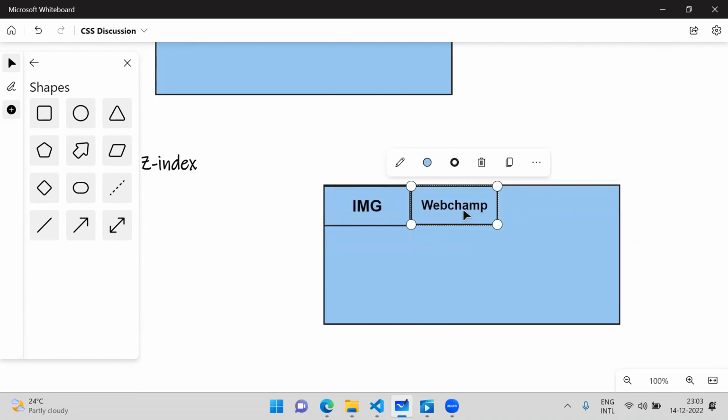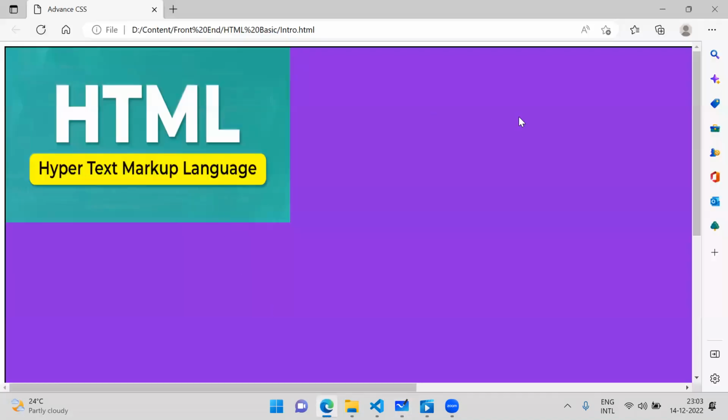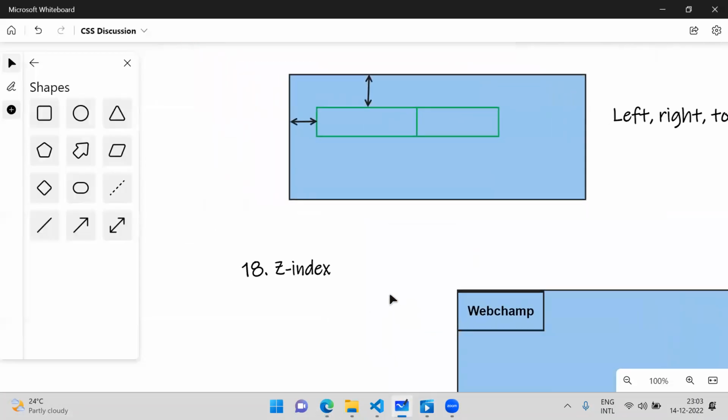And if I want this to come on the image, I can say z-index 2 or 3, or whichever is the higher number for that element. Z-index works like this to make an element visible on another element.